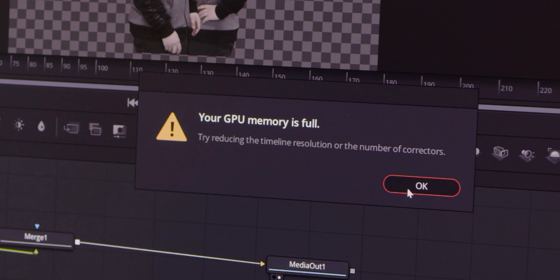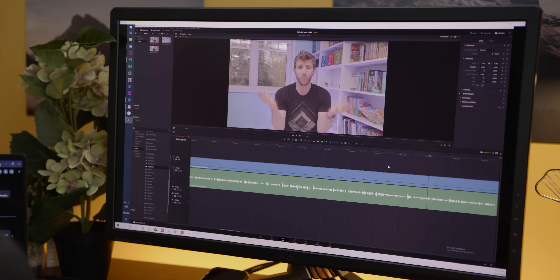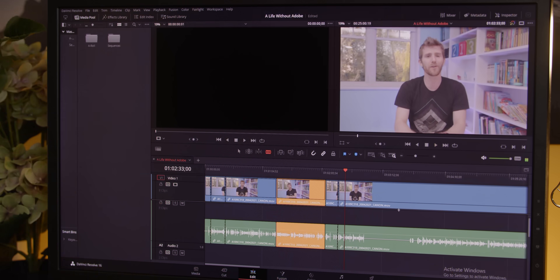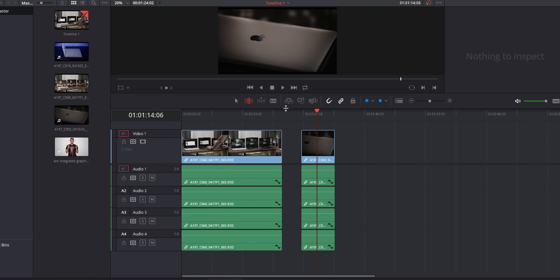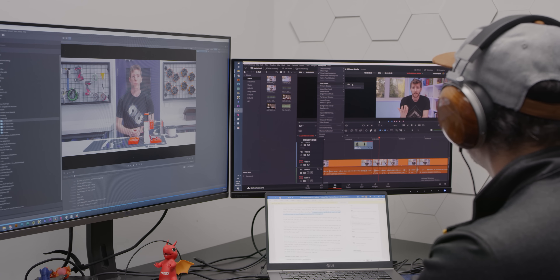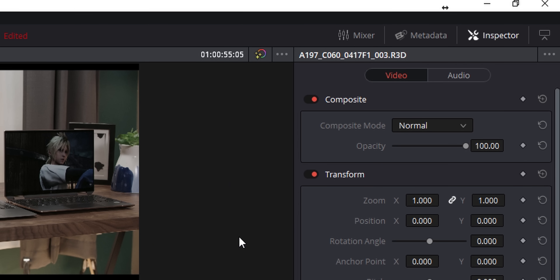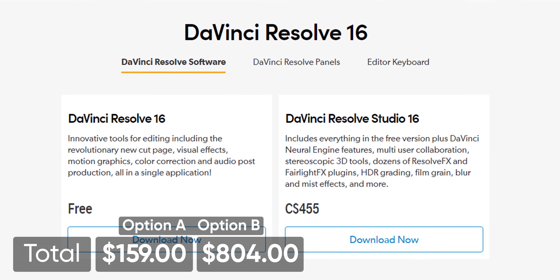It's not perfect, though, since there's this issue where you run out of GPU memory and you have to restart Resolve. From what I can tell, the only real solution is to throw more GPUs at it. Learning how to use Resolve is kind of a steep curve because of its unusual layout, which I honestly find a bit annoying, because you can't really customize it besides resizing panels a bit. You can turn them on or off, but you can't undock them and move them around. So really, you're stuck with the basic layout. You can use more than one monitor, but you can't choose what goes where, and you have to disable full-screen mode before you can even minimize or resize the main window. Why? At least the price is right, though.